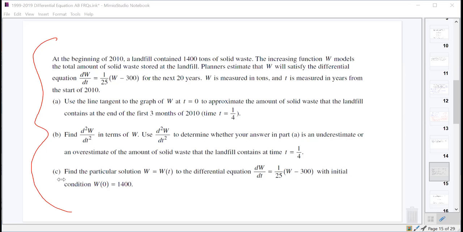As you're working through the rate problems, remember that the integral of a rate function gives you the amount of something. So if I have a rate at which fish enter the lake or a rate at which fish leave the lake, the integral of the rate at which they leave the lake is how many fish leave the lake. The integral of the rate at which they enter the lake is the number of fish that enter the lake. So keep that in mind. The integral of rate is the amount of the thing.